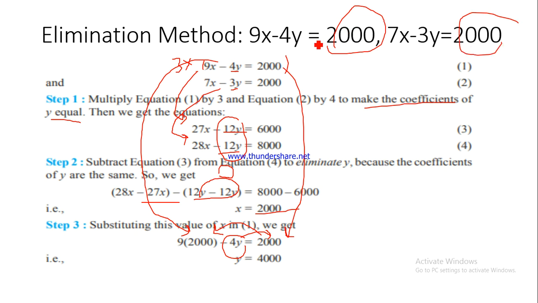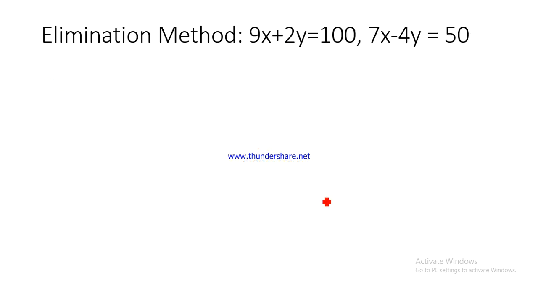So you put the value on the left hand side, your result should match the value on the right hand side. So this is how you check your questions. Now the elimination method, I am using a slight variant again so that you get good practice on how to go about solving such equations.